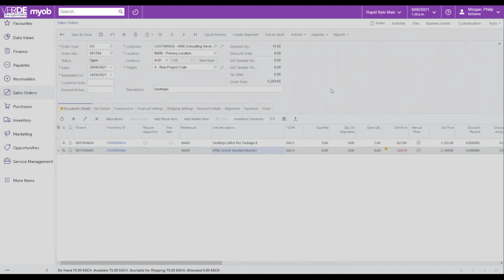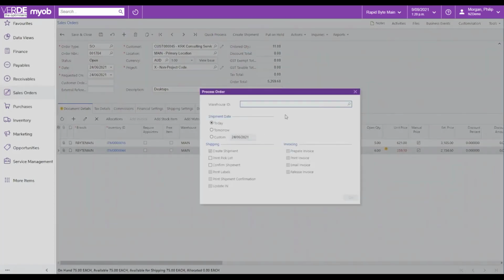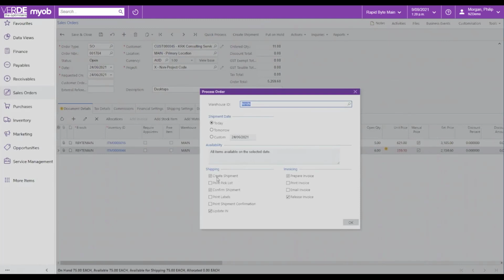So that's the step-by-step process that allows you to support those different requirements. However, if I just want to process this, and there's no other interaction or intervention I need to do, we also have our quick process. This allows me to decide what I want the system to do for me. I want it to create the shipment or create an invoice, and I want to email the invoice off to the customer at the same time.